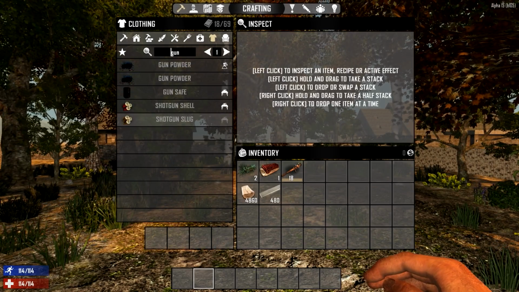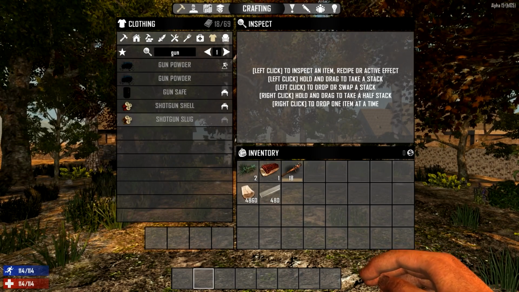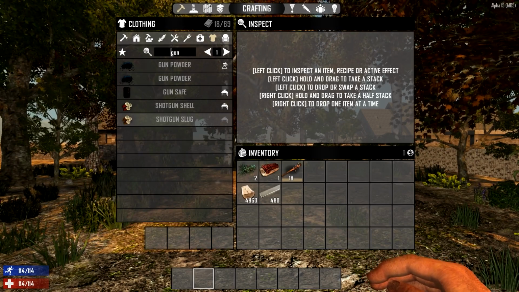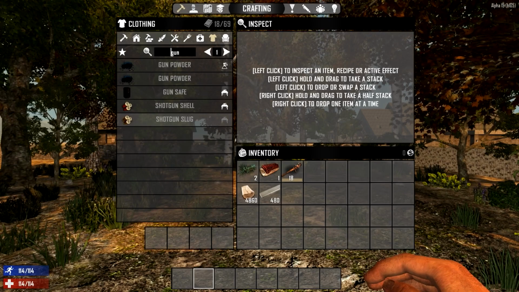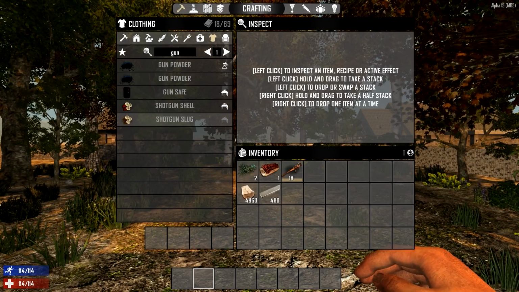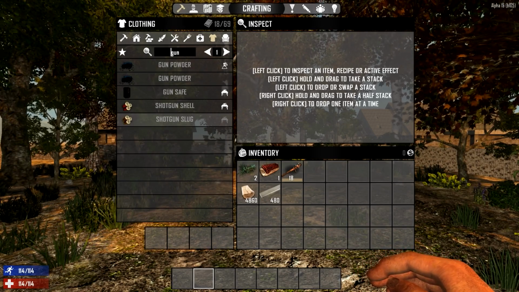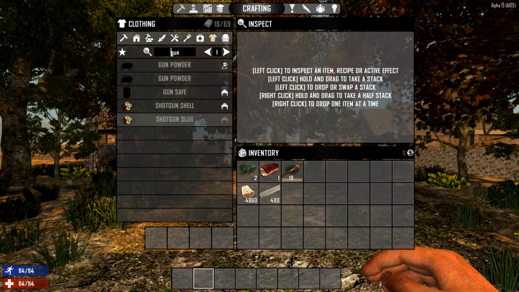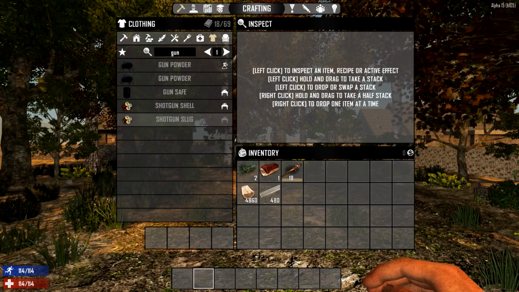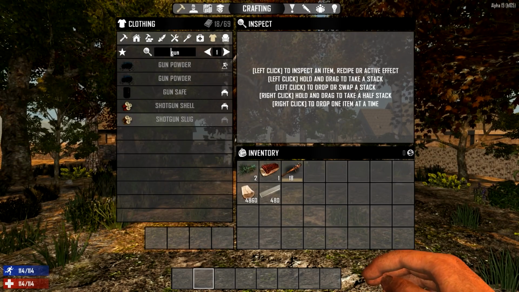Sometimes you may notice that the icons appear in grey instead of white. What that means is you need to either learn a schematic or purchase a perk in order to be able to craft that item. So, for example, the shotgun slugs need to be crafted on the workbench, but you can see that currently it's grayed out. So what that means is that I don't know the schematic for the shotgun slugs yet. In order to craft the shotgun slugs, I need to find the shotgun slug schematic and learn it before I can then craft it. Even if I went to the workbench without knowing the schematic, I wouldn't be able to craft it until I learned it.